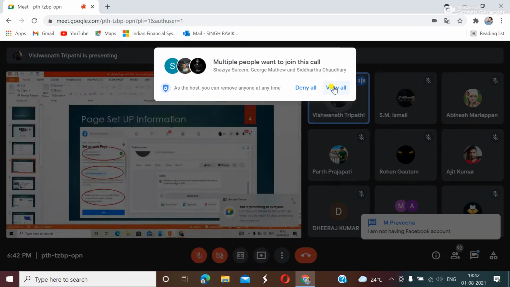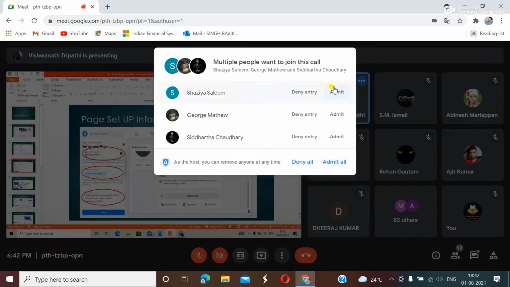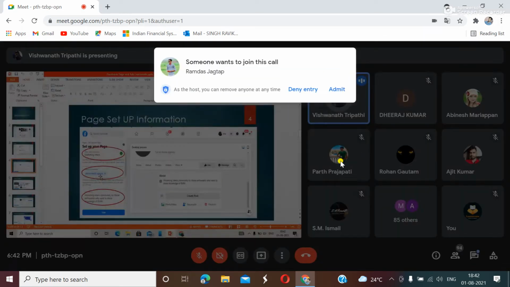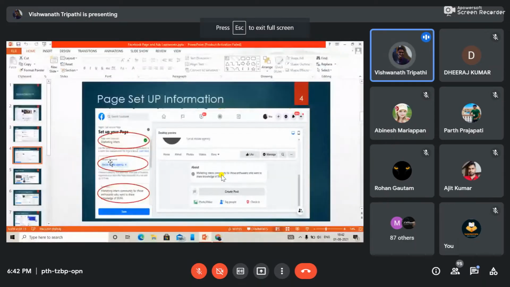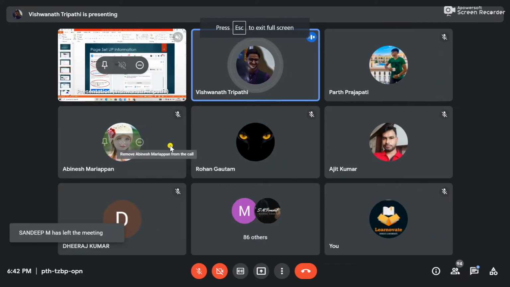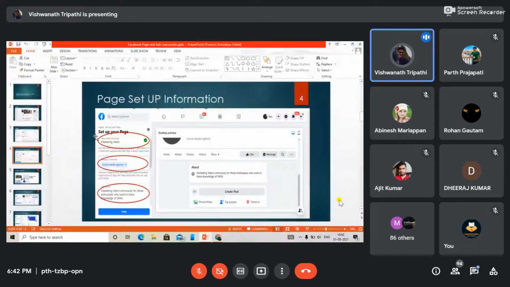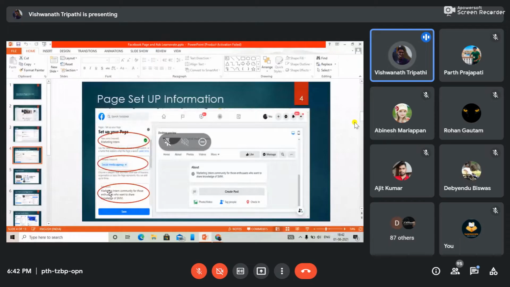So after the page creation, you will land on the page setup information. Okay. Here you have to write what will be the name of the page. You will get a tick here, and after that, under which category you are. As you click, there are too many categories, and you select or type the category you fall in, and you give a description for the page, like Marketing Intern is a page, and it is all about an intern community for those who are enthusiastic about social media marketing.